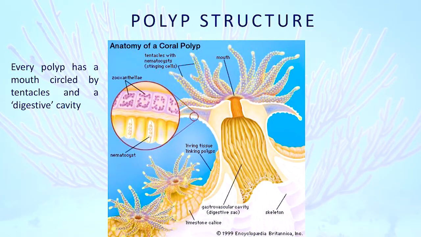So this is a basic polyp structure. This is a very simplified structure. So what we have is just a gastrovascular cavity, which is what you can imagine just to be a stomach. So this stomach is surrounded by a ring of tentacles here, and these tentacles are actually filled with a large number of these zooxanthellae, as I talked about previously, so the algae. So these zooxanthellae carry out the process of photosynthesis and impart sugar to the actively growing coral polyp.